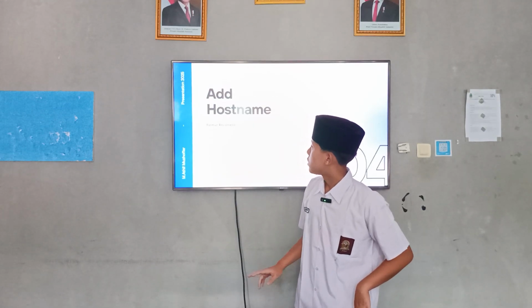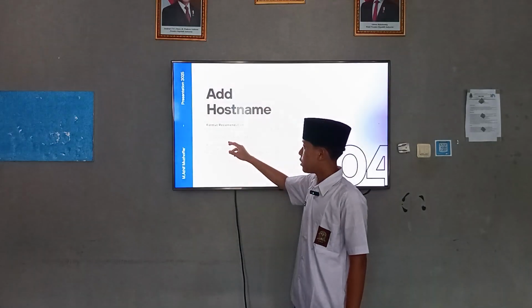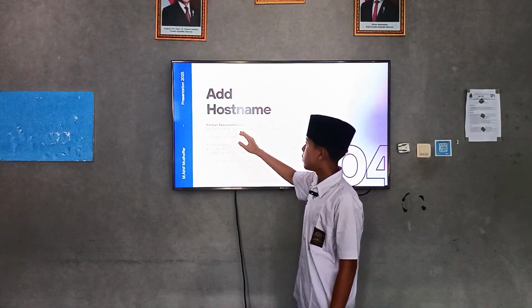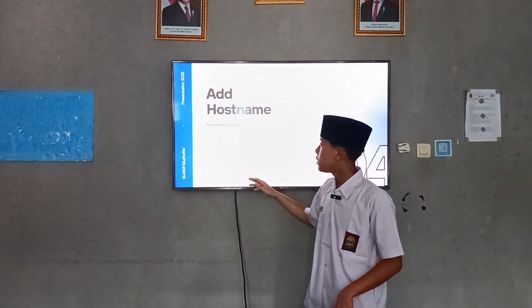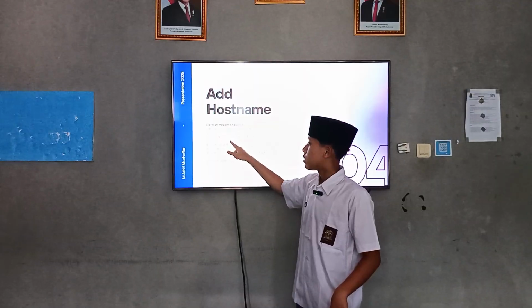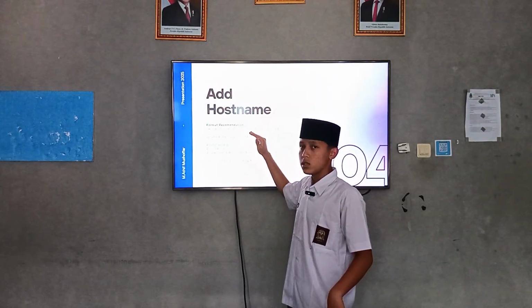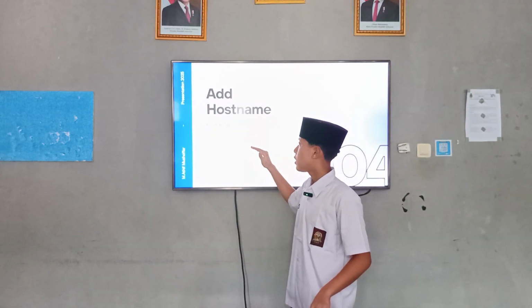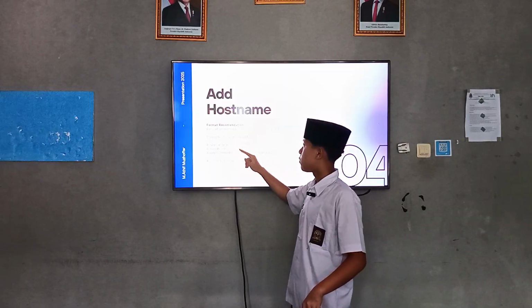So there is a format recommendation for hostname: device function, dash, device model, dash, location, dash, institution, dash, number. For example, device function is router core. So you can add router-core, dash, device model. If the device model is router 1841, you can add 1841.